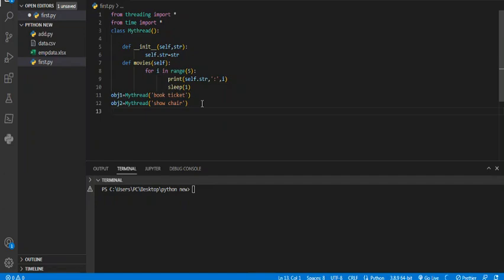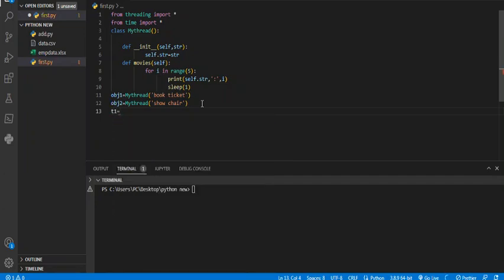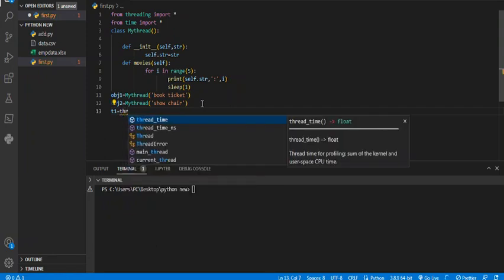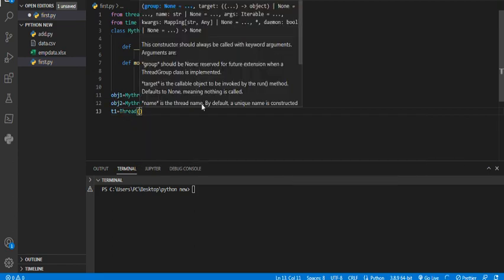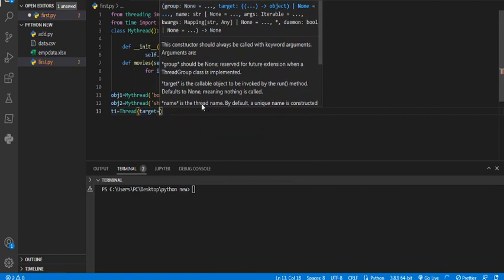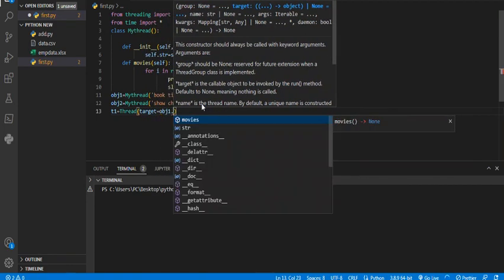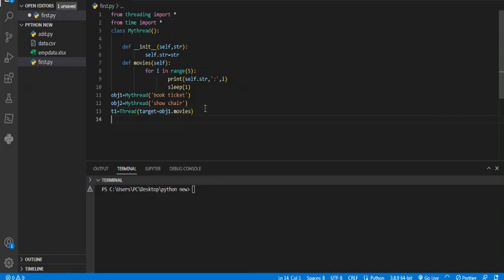Now we have to create the thread. T1 is equal to Thread, target is equal to, what is the target? obj1.movies. Simple.